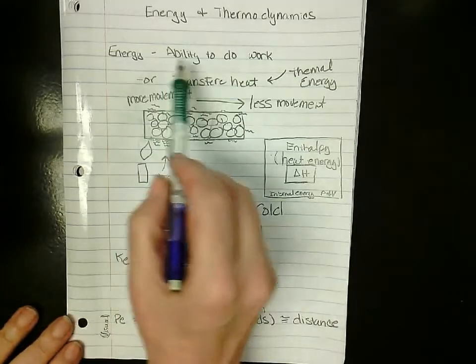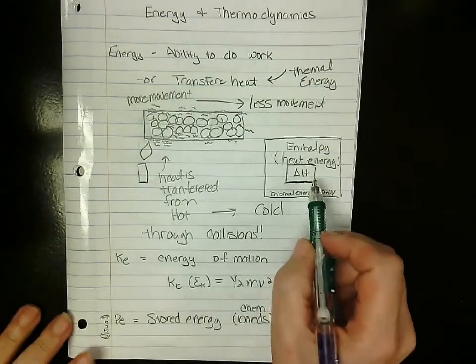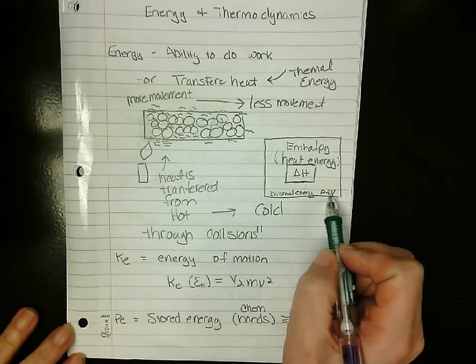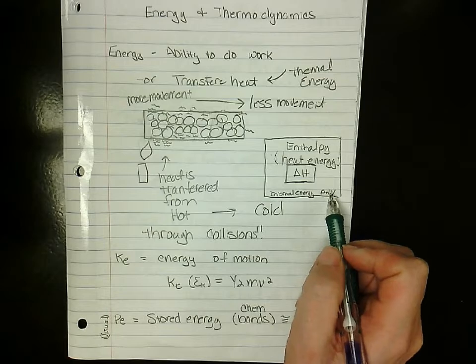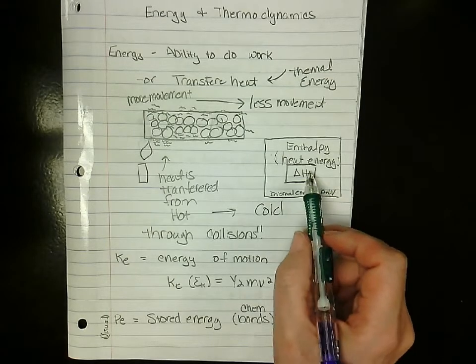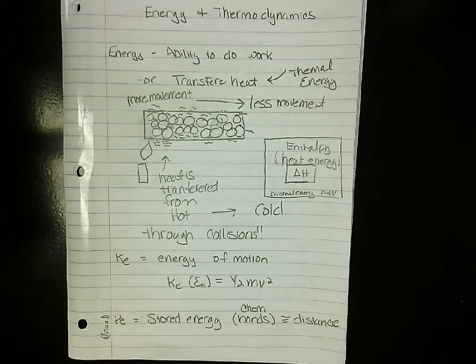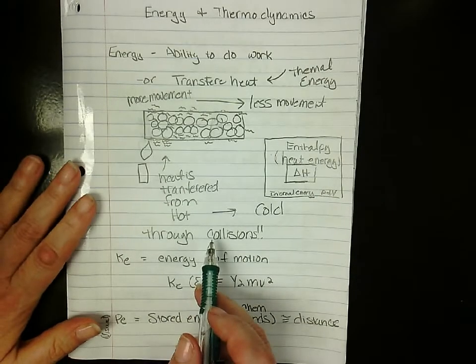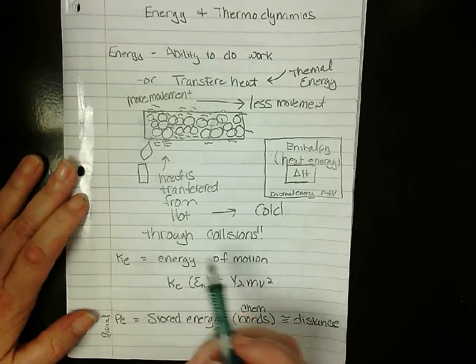First of all, energy is the ability to do work, and that has to do with thermal energy, pressure, volume work. Enthalpy is actually internal energy and pressure, volume work. Internal energy is heat and pressure and volume. But we do this at constant pressure and volume, so really our heat energy is our enthalpy when we're talking about chemical reactions.